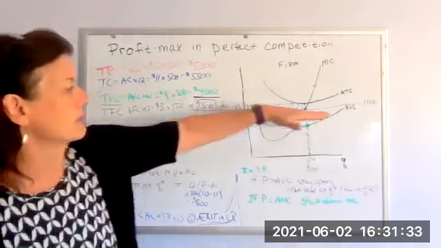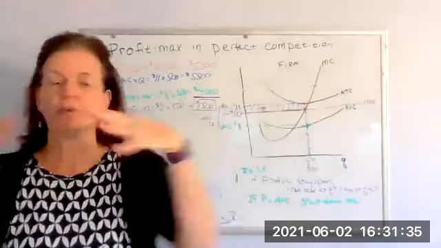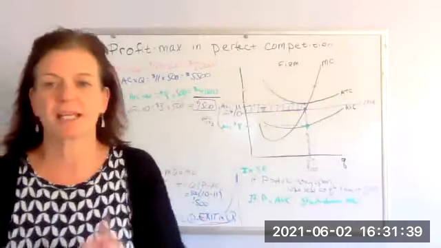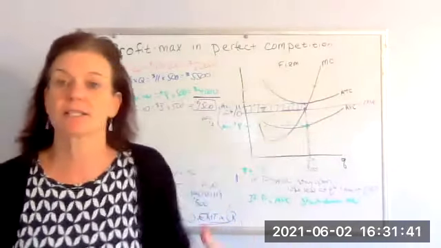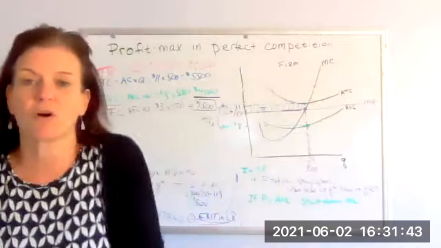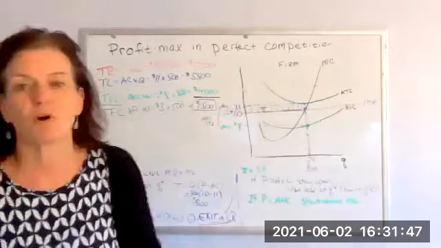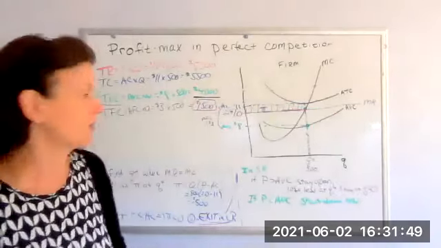The only difference is what the revenue curve looks like, but everything about producing where marginal revenue equals marginal cost, looking to see what your profit is. If your profit is negative, leave in the long run. If you're covering your variable costs, stay at least in the short run. All that is true for all profit maximizing firms. It just looks a little different when your marginal revenue curve looks different, as we'll see when we move on to monopoly.